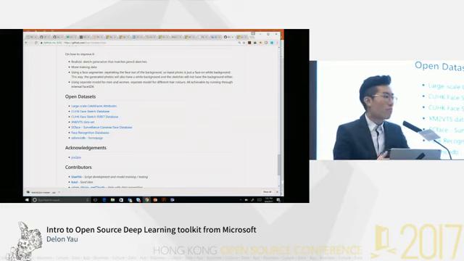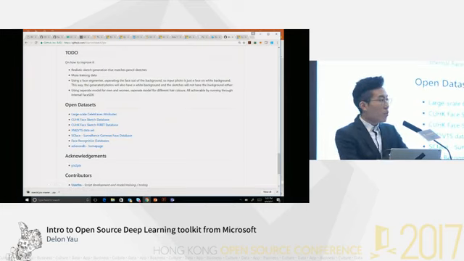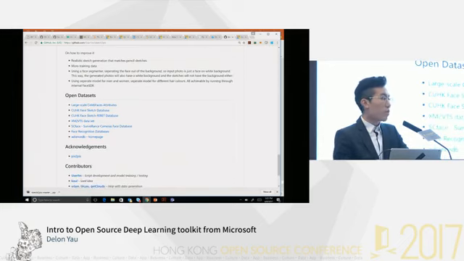We want to create an environment where people will contribute all their open source code. Also in this project I'm using Caffe as well. So Caffe, Torch, not only TensorFlow and not only CNTK. I'm using three open source deep learning frameworks to help me with this project, because I'm also using another training model built by CUHK, Chinese University, to help me with this model. They are all open source and available on GitHub.